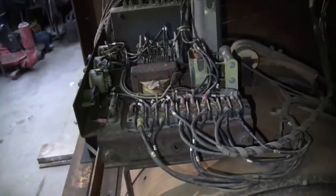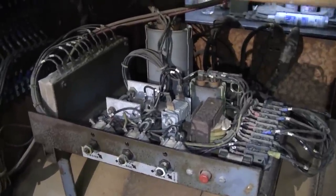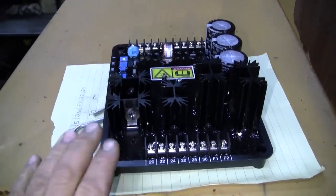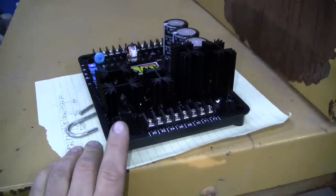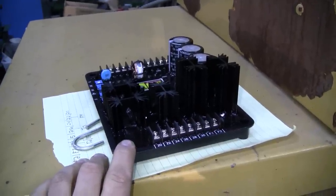Not so much these days because a lot of manufacturers offer replacements that can handle pretty high current. Caterpillar does sell the VR6, which would work in this application. They're pretty expensive, coming in at about $1,200 or $1,300. The Basler here is a little bit less expensive. I believe Basler actually makes the VR6 for Caterpillar. The Basler's specs are a little bit different. It can't quite handle the low field resistance.